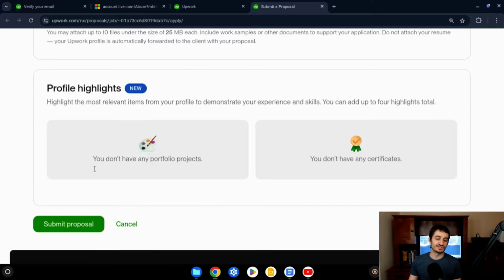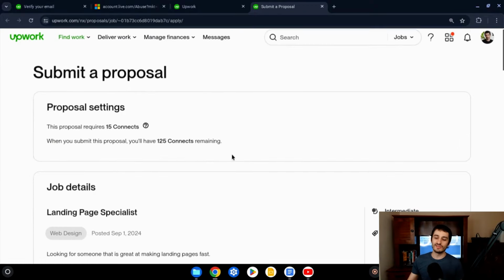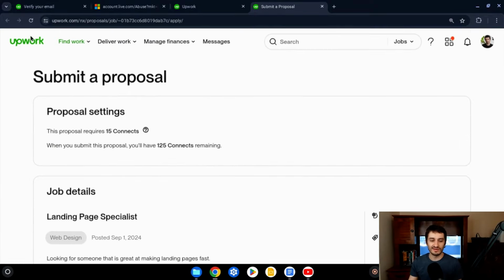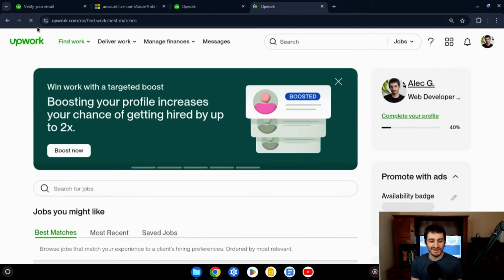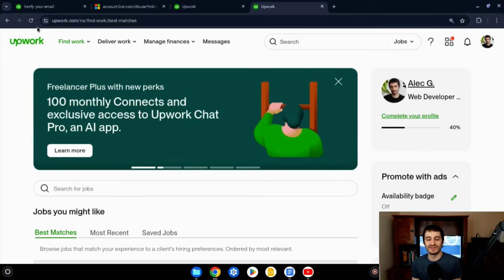And when you're done, just click the button at the bottom left, and you can do that for a bunch of jobs. I recommend don't just do it for one or two jobs. Apply to a bunch of jobs. Give yourself a good chance to get started the right way. Because if you just apply to one or two jobs, there's a chance that they say no or no one answers you back. Don't get demoralized. Give yourself a decent chance. Apply to a bunch of jobs.